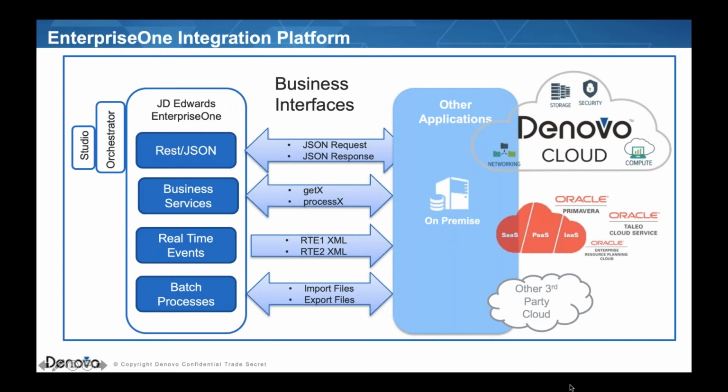And then we moved up the stack and started having more things that were real time. So now we have a real-time event that could fire when something happened, like a status change on a work order, and we could use that event to go downstream to another system and do something. We would do that either through a connector or a batch, or what we call business services, which are just the very first web services that we had.